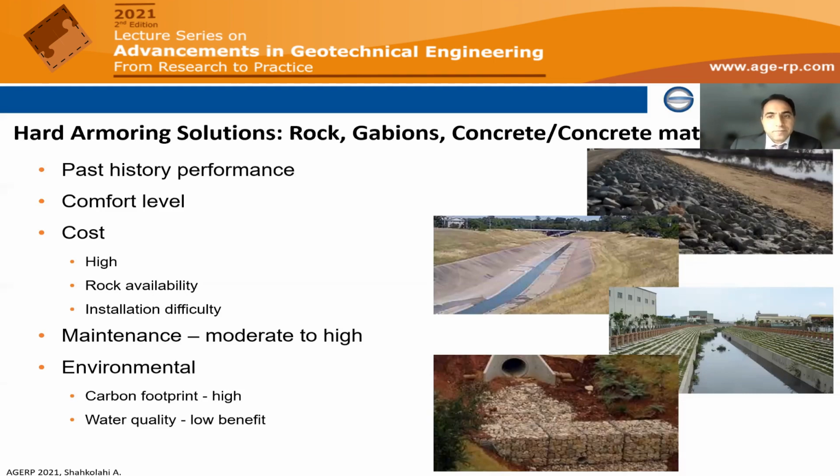If it is like a grouted rock, they just leave it there, but it needs some maintenance. Environmentally, the carbon footprint can be high, since we are using the source of the rock, and it's not very beneficial for water quality because the water just runs on top of it. It's most of the time not permeable, unless we use something like rock mattresses and not grouted rocks.